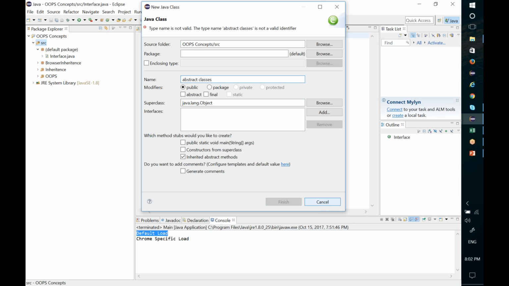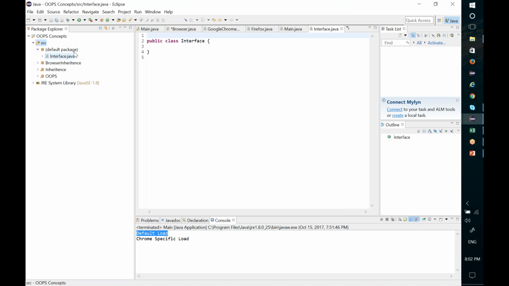Both interfaces and abstract classes, and what is the difference? I'll just ask in the next class. First we need to understand the difference between inheritance and interfaces, and what abstract classes are and how they are different from interfaces. So three things: one is inheritance, and the last one is abstraction, which can be done in abstract classes.